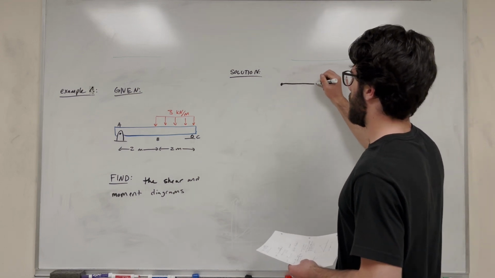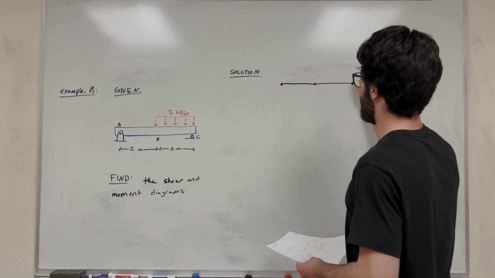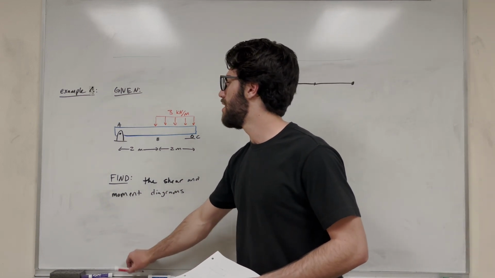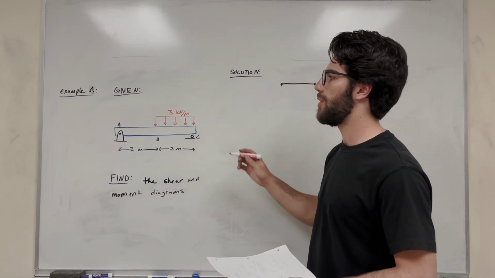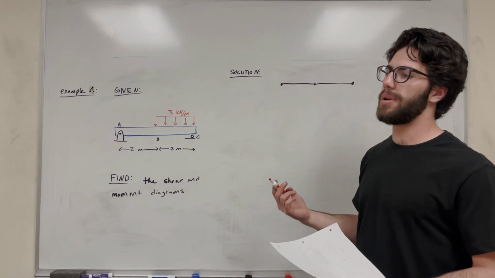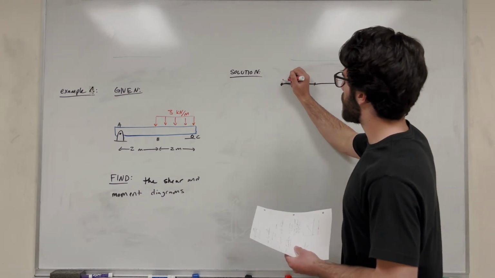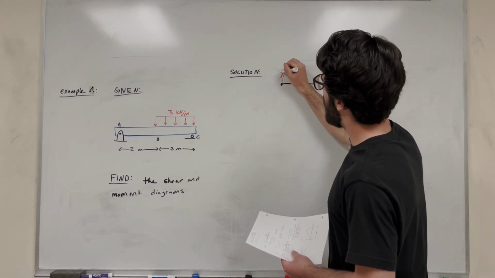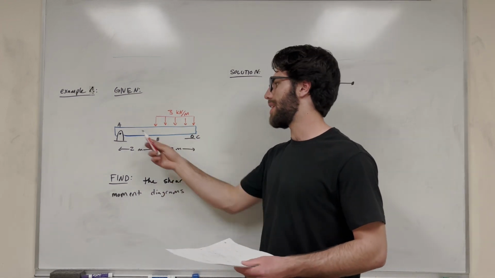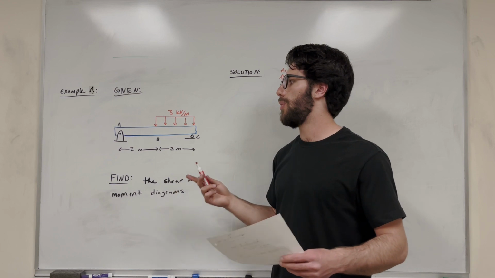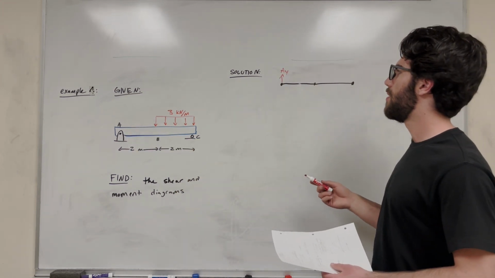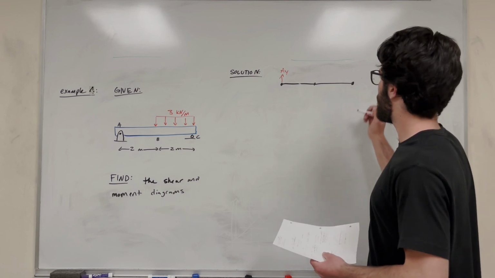So let's find A and C. When we're finding our support reactions, we can go ahead and simplify this distributed load into one force load. However, when we're doing the shear moment diagrams, we have to keep it as a distributed load because it's going to make a difference. So first of all, we have A of Y. I'm going to go ahead and not try A of X. Why? Because A of X is equal to 0. We can tell that because if we do sum of the forces in the X, it's going to be equal to 0. So go ahead and check me on that if you'd like.